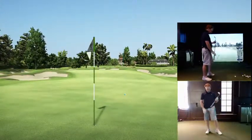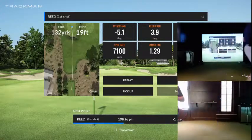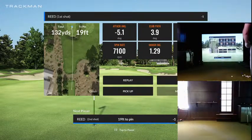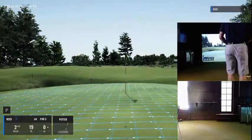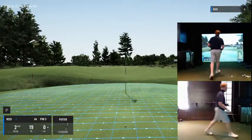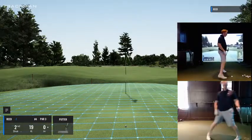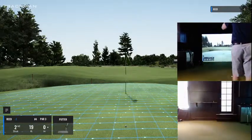Sit. Oh, right over the stick, guys. Not bad. Right over the stick. We got 19 feet, right to left. Okay, let's do it. And let me get this out of the way. So it is directly in my way, and I'm pretty sure the ball gets trapped. All right, here we go.